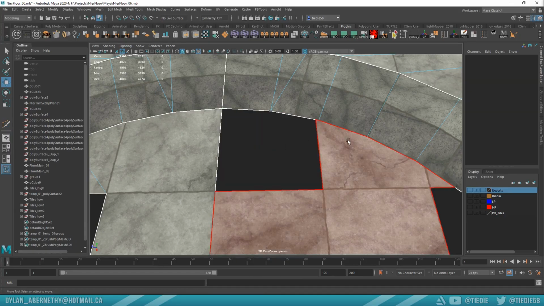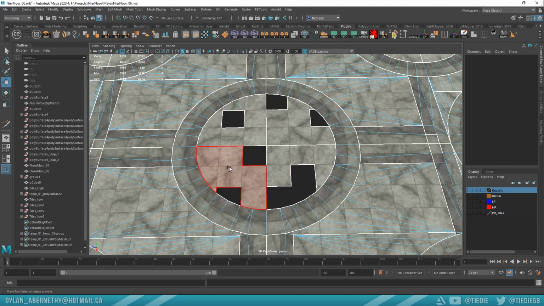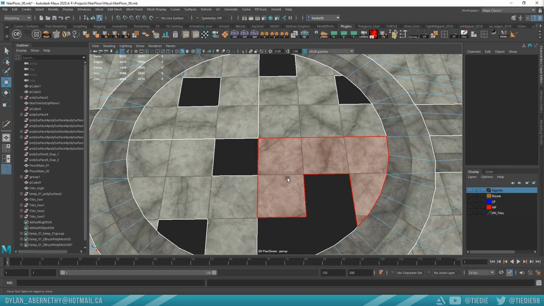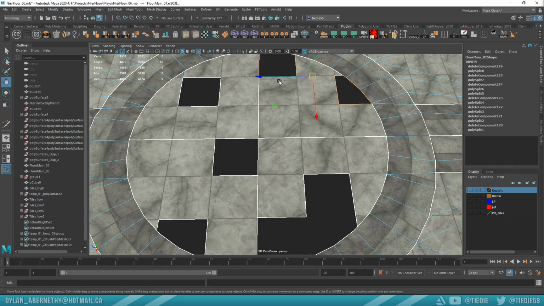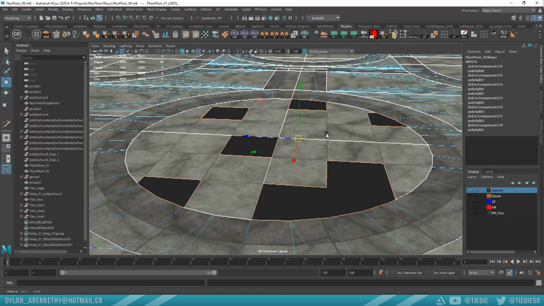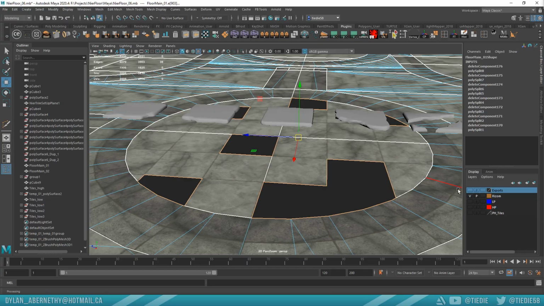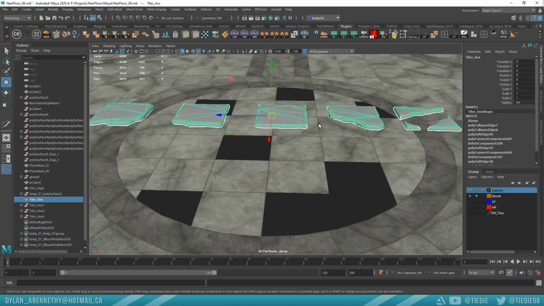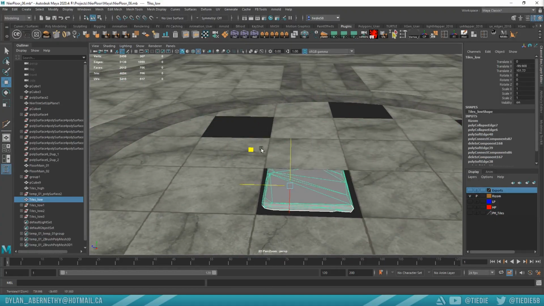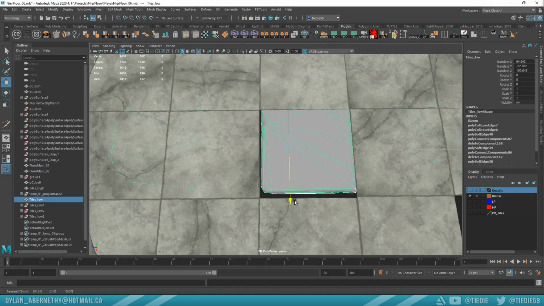This is also helpful because with vertex painting, the more vertices we have here, the more detailed the blend is going to be. So doing extra cuts like this is actually helping quite a bit at the end of the day. What I'm going to do then is now extrude this down. I want this to be roughly the depth of the size of our tiles here. So I have these tiles, and I'm just going to sort of use them as our scale to see how deep we should make these.